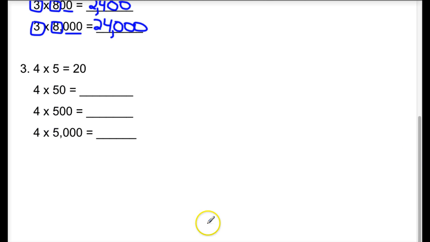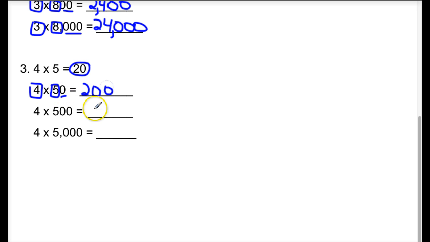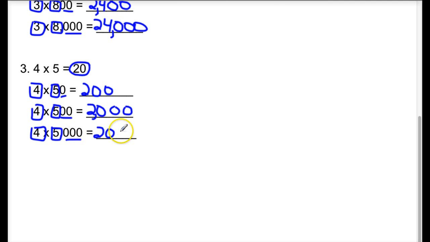I want you to try this next one on your own. Pause the video and work on it. The basic fact here is four times five — and this is another one where the product already contains its own zero. 20 already has a zero, so be careful. Four times five is 20; we need one more zero for a product of 200. Four times five hundred: four times five is 20, with two zeros, giving a product of 2,000. Four times 5,000: four times five is 20, we need three zeros, so the product is 20,000. Check your work — this should be pretty straightforward.